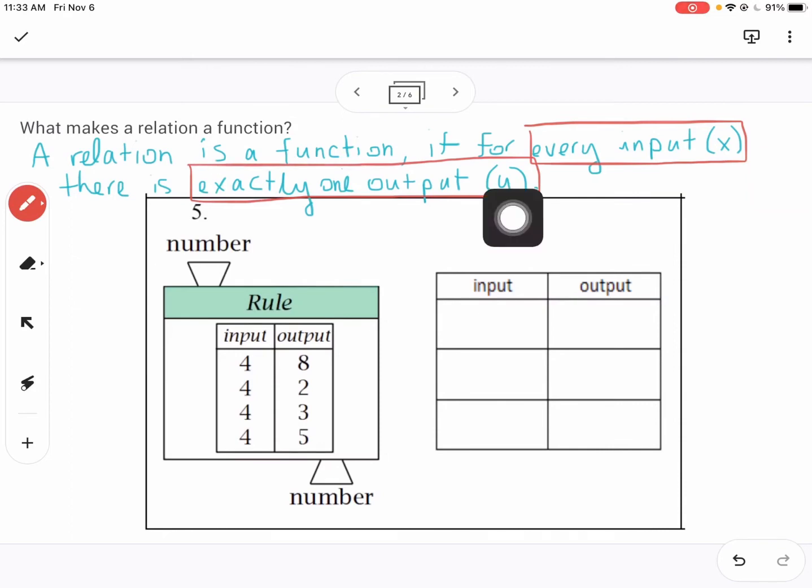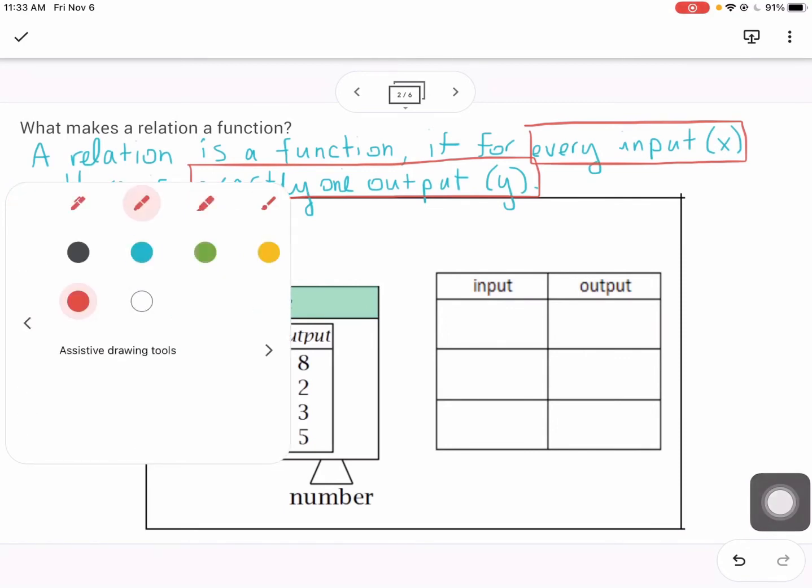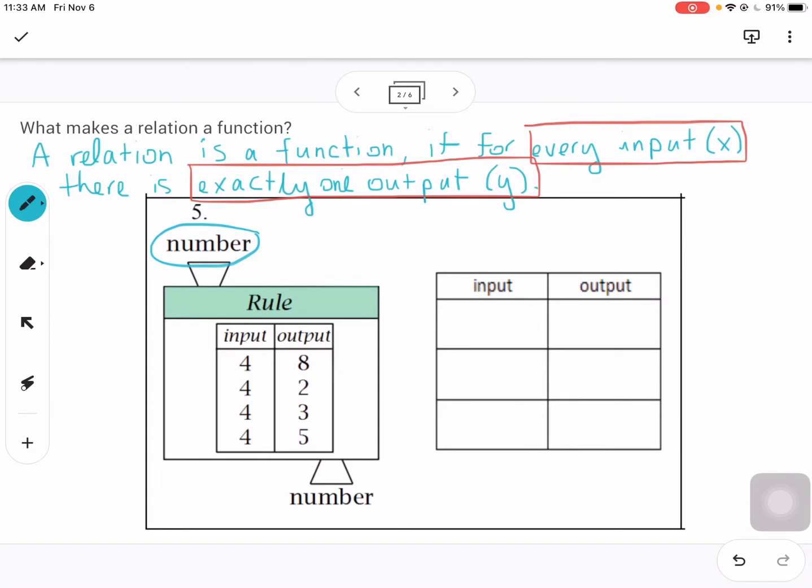y. So we know that functions come in many different forms. So I'm going to show you a few examples using a table, equation, and graph to decide if it's a function or not. So these are function machines that you'll be working with today. Every machine has an input, the rule of what's happening in the machine, and an output. And your job is to pick 3 inputs for each machine and write those outputs.